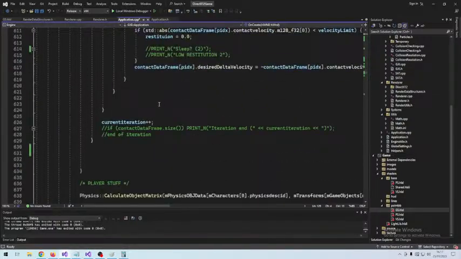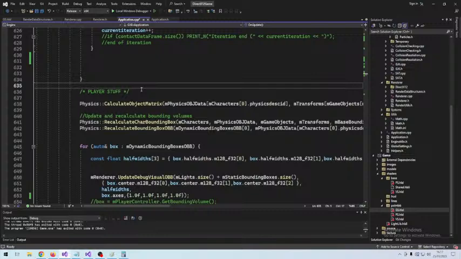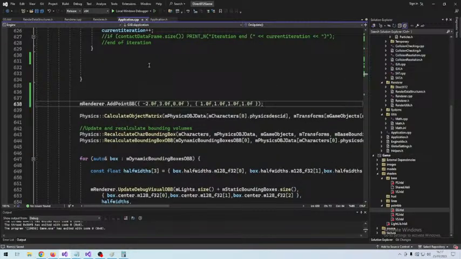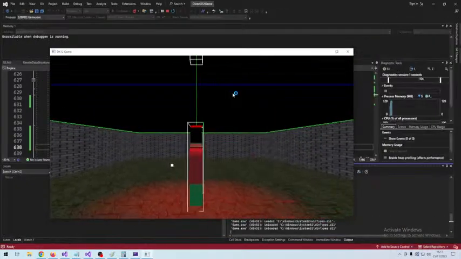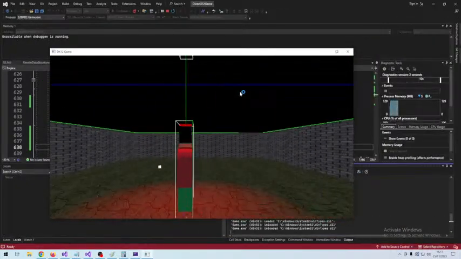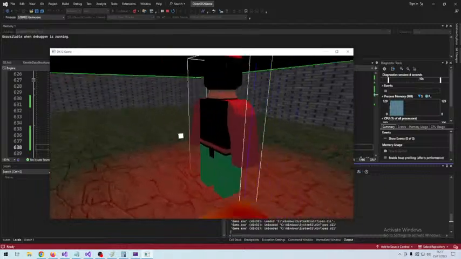All right, for every frame we do that. Yeah. So now we can basically draw our contact points.